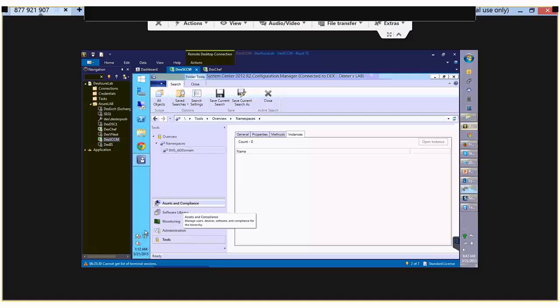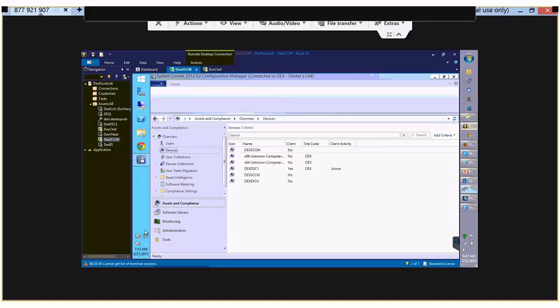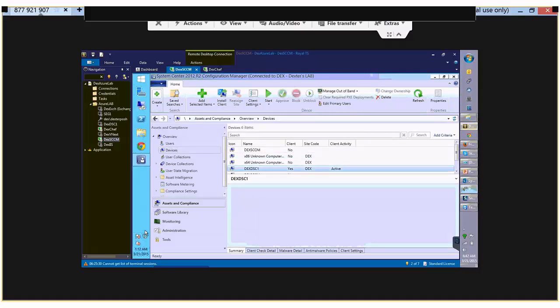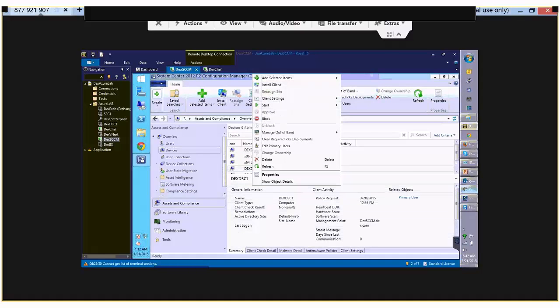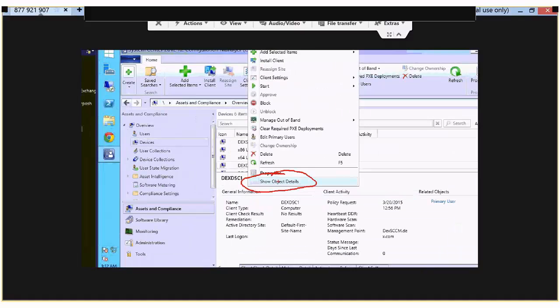Okay, and what else you can do is you can go into any node. I'm going to Assets and Compliance, Devices. I can go to any machine and right click. At the end, you'll see that I got a Show Object Details. This will only be enabled when you have that debug view enabled on your console.